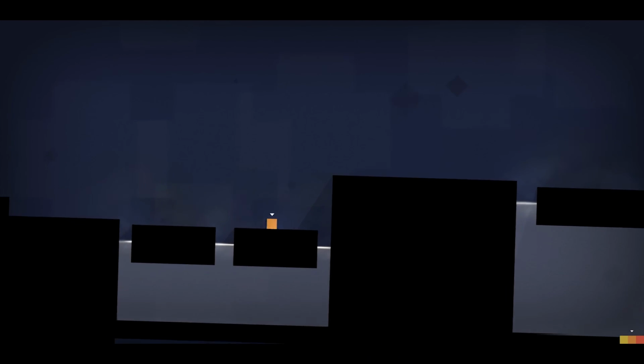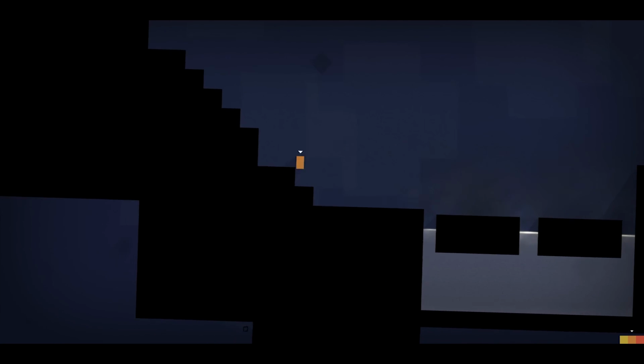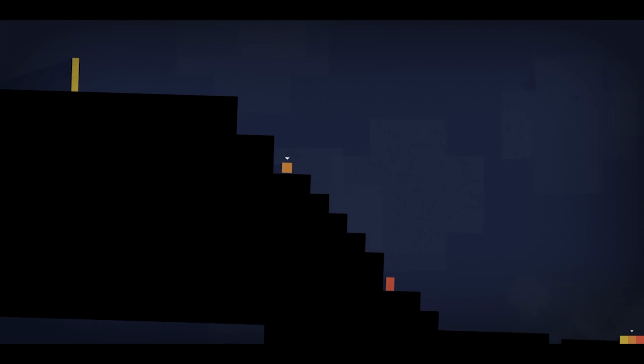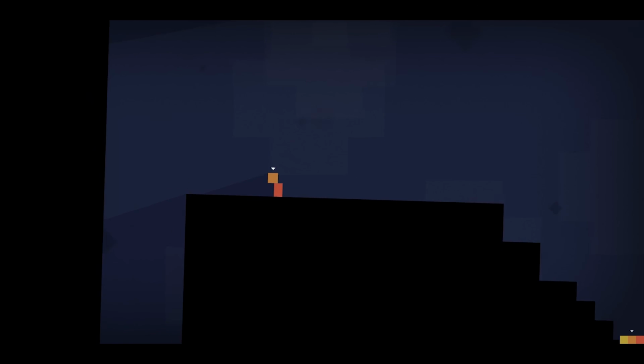I love how just the narration can give you such a great idea of what these little blocks are about. And I mean, at the heart of it, that sort of, again, has a greater commentary on gaming as a whole, because at the end of the day, you're looking at pixels. But how many times have you had times in gaming where you've just really felt for the characters, really connected with characters, whether it be RPGs or action games like The Last of Us, where you're really invested in these characters, but at the end of the day, they're just pixels. A little bit more detailed than Thomas Was Alone, of course, but it's sort of a commentary on that, I think.